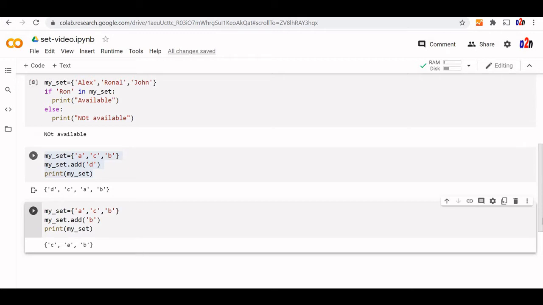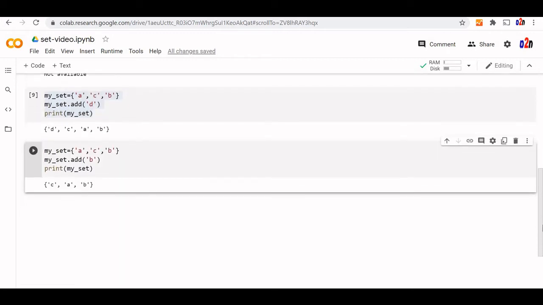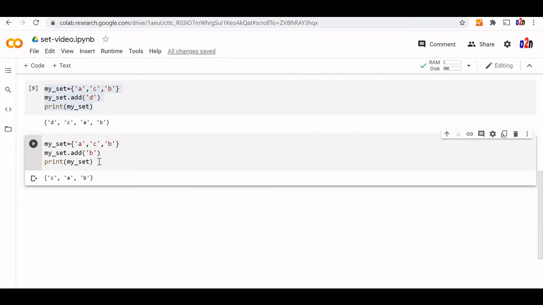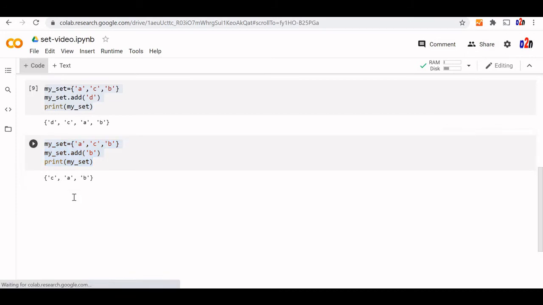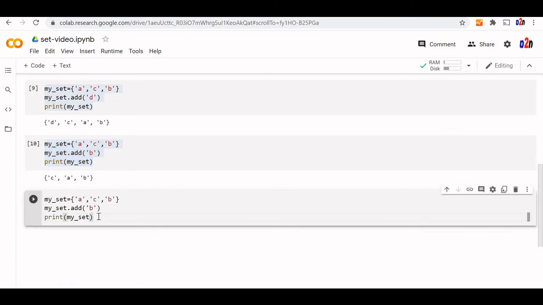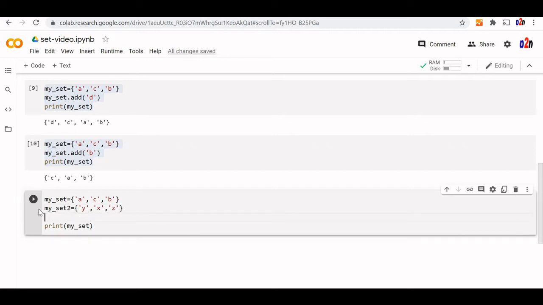By using the update method, we can add all elements of an iterable object to an existing set. Let's try it now. We'll remove this and take another set. My set 2 equal to, let's say, Y, X, Z. Okay, now we'll update it.